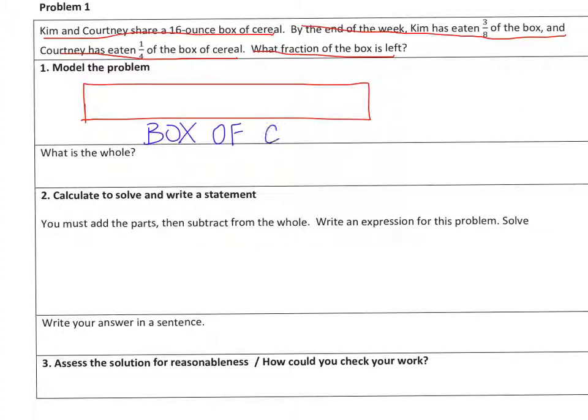Now what fraction am I going to use to divide this model? Because we have two different fractions in the problem. We have 3/8 and we have 1/4. So I hope you're thinking that, well, gosh, I know that 2/8 is the same as 1/4. So let's divide it up into eighths, because that would be easy to use as eighths and fourths. All right, so we've got this into 8 pieces. And then we're just going to remind ourselves that by 1/4, they meant 2/8, because that's the same thing, right?